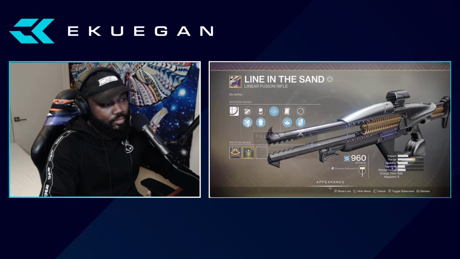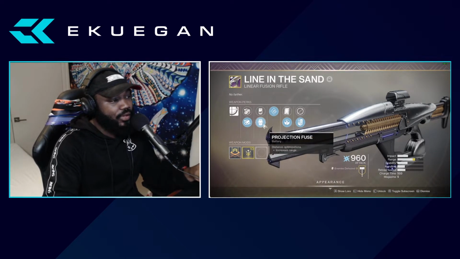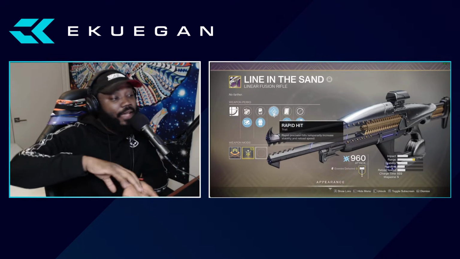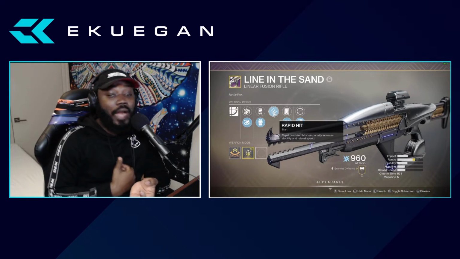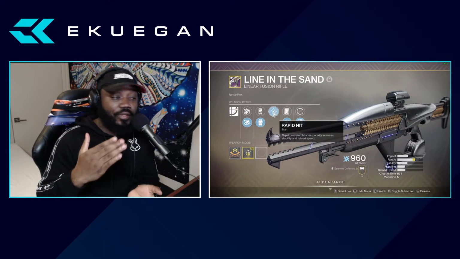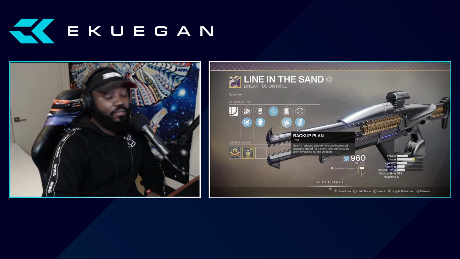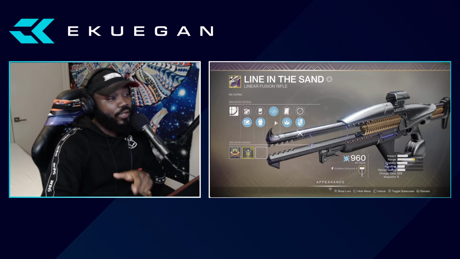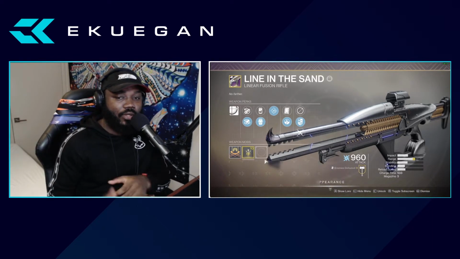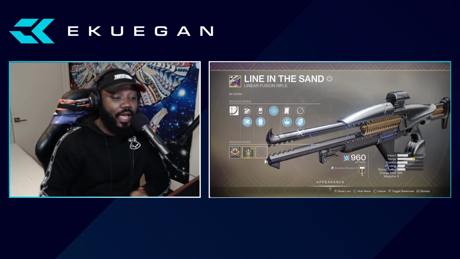I need to do the Sundial a little bit more, but I want to go for Full Bore, Projection Fuse, and Rapid Hit or Rangefinder. The reason I want Rangefinder is that it's going to extend the range a bit more, which is what I'm looking for. So if you're still with me here, you want Full Bore, Projection Fuse, and Rangefinder, and then if you can get Fireline and Backup Plan, awesome. The reason I would even take Rangefinder is because I'm going to change up my masterwork.